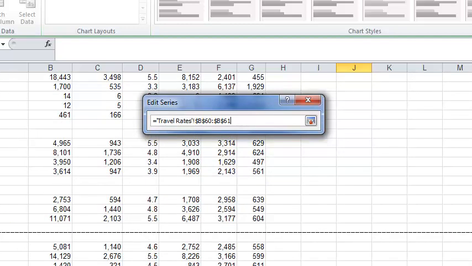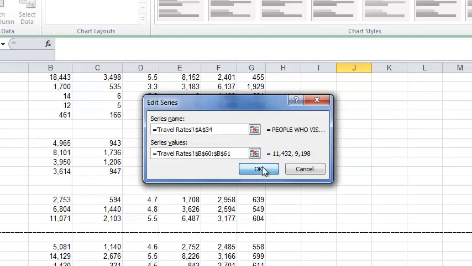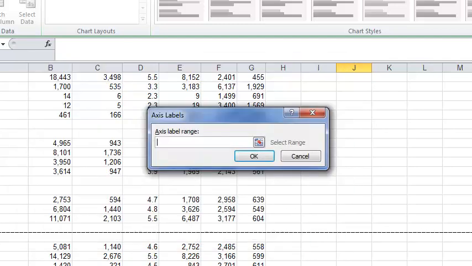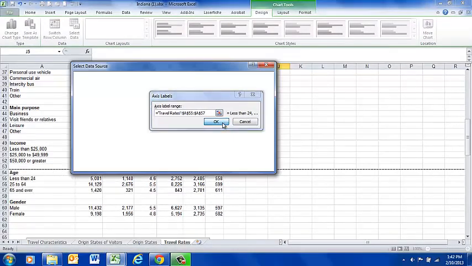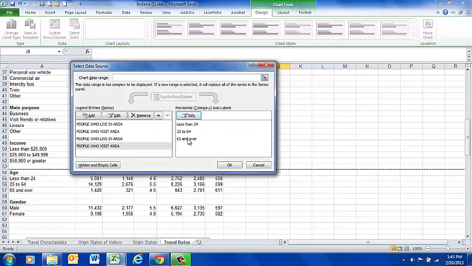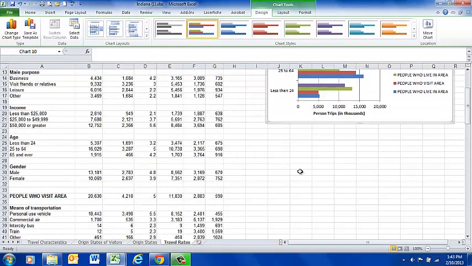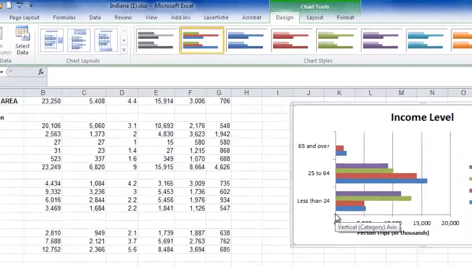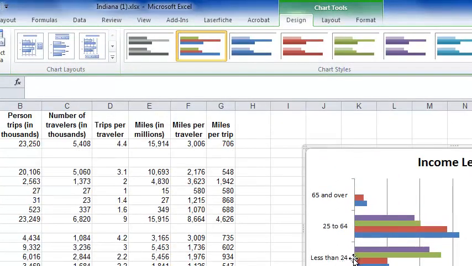Alright, I'm going to edit this category axis, and so I'm going to hit edit, and I want this to be the age. Okay, so we've got the age there, and click OK. Let's see how this chart looks. I already know it's not going to look right, and I did this on purpose because I want you to be very careful in how you do this. So I have a chart now that I don't like the way it looks. It looks confusing. I don't really know what's going on with it. So I know I've got to edit that, and I'll have to make some decisions.